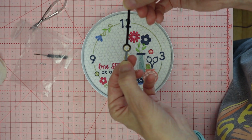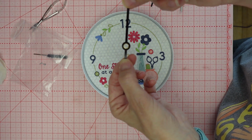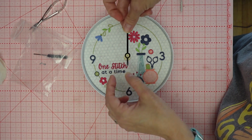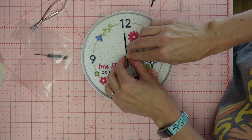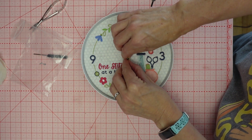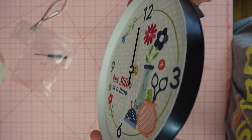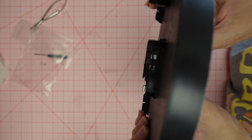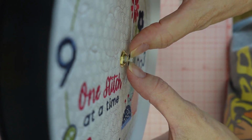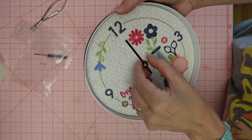Take your hour hand, put it in the 12 o'clock position and press it firmly all the way to the lowest level of the center post. Okie dokie. Oh, I see. You can feel it. Okay. I'm going to pick this up and get a look at it. I don't think it'll go any lower. Can you see that? It doesn't push down any further, so I'm going to guess that that's okay.